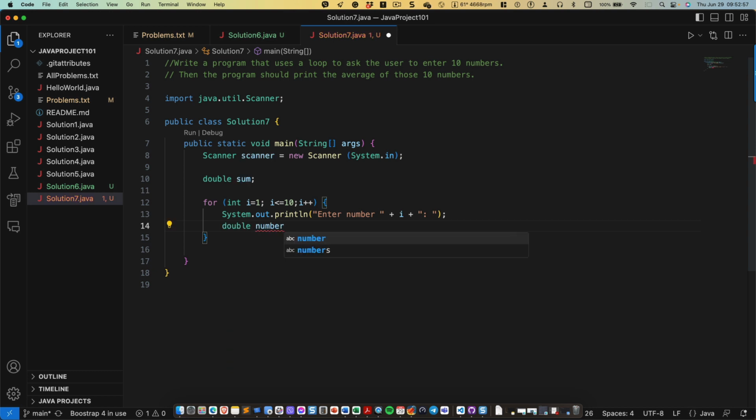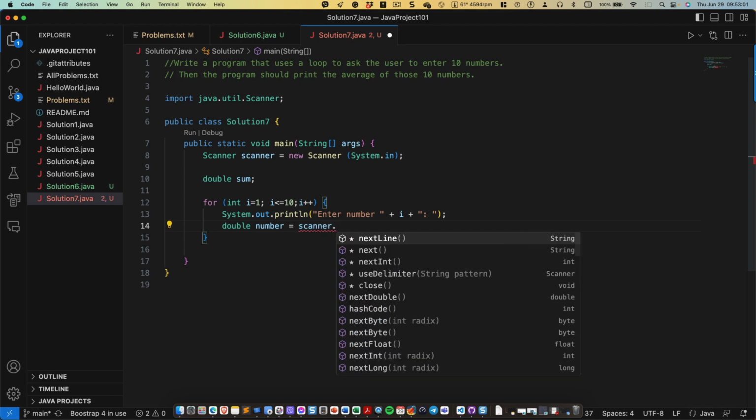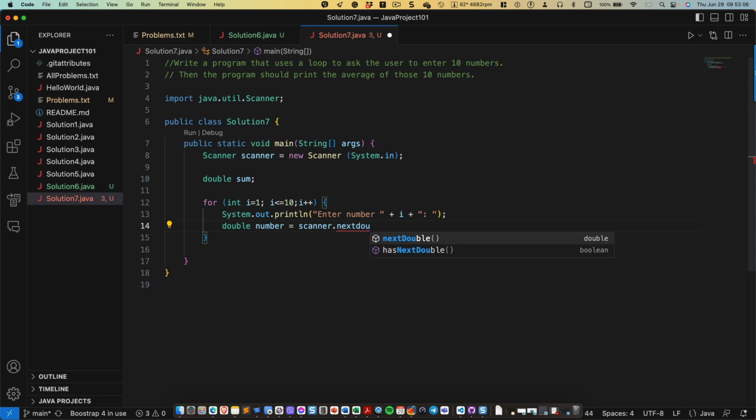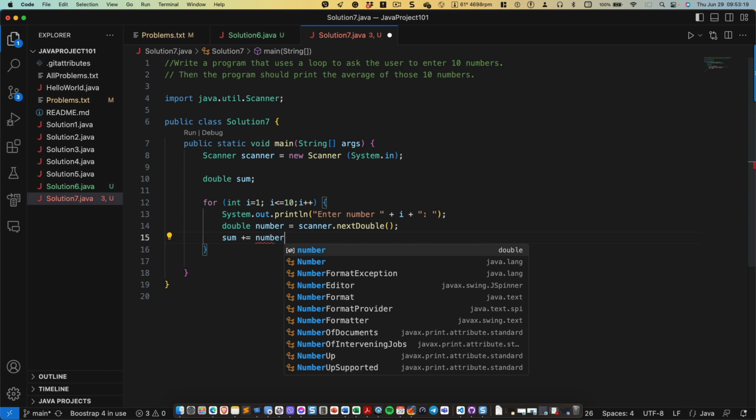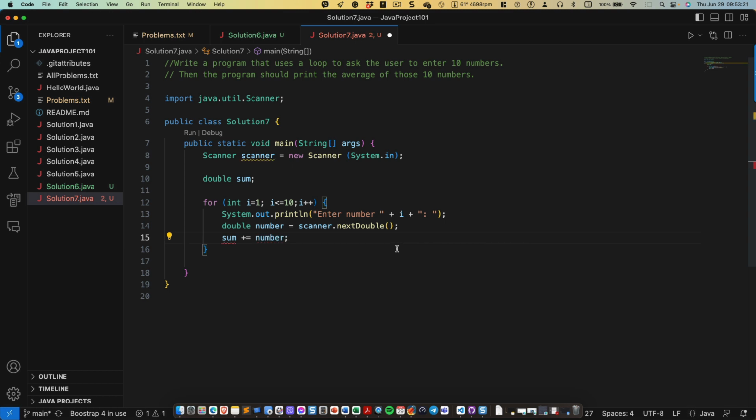So double number is equal to scanner.nextDouble, there. And then we will already compute for the sum by having here sum plus equal number. Okay, by the way, since this is sort of an incremental value, I will be initializing the sum to 0.